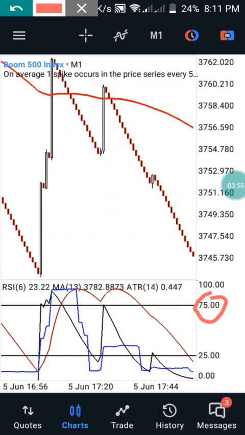You see, once it crosses at this particular area, this will be your best time to find your entry. And don't forget to set up your stop loss, which is going to be your last spike area that you see from here. So that will be your stop loss. You set your stop loss around there, and your entry is going to be around there.